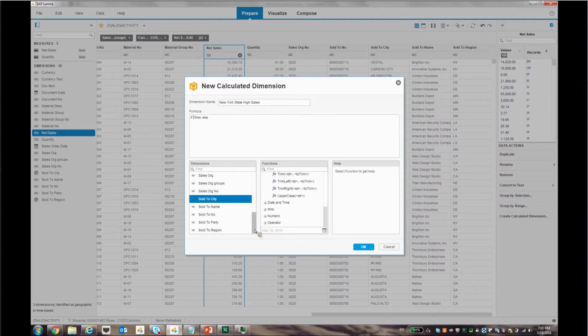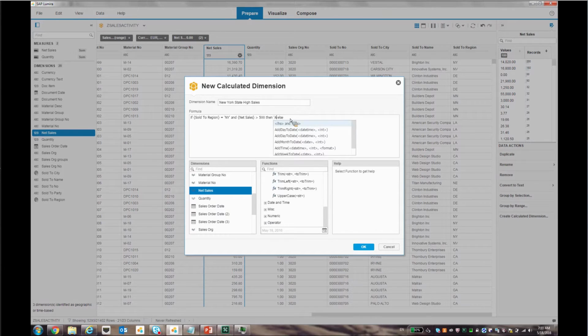So if I want to use region is equal to New York, and my net sales is greater than 500, then I'm going to put it in category A. Otherwise, I'm going to put it in category B. One thing about this is it's very important that you use lowercase in the case of if, then, else. If I used a capital if, I would actually get a syntax error.